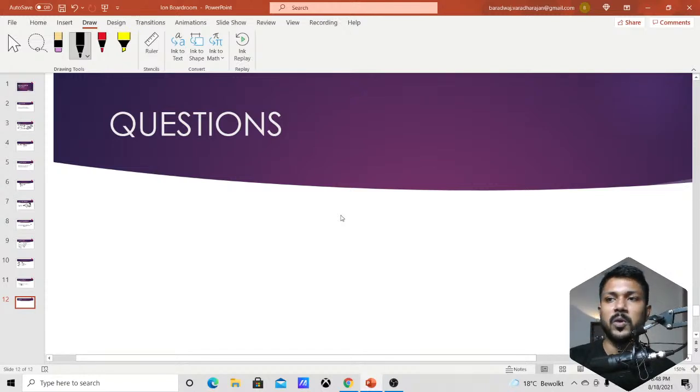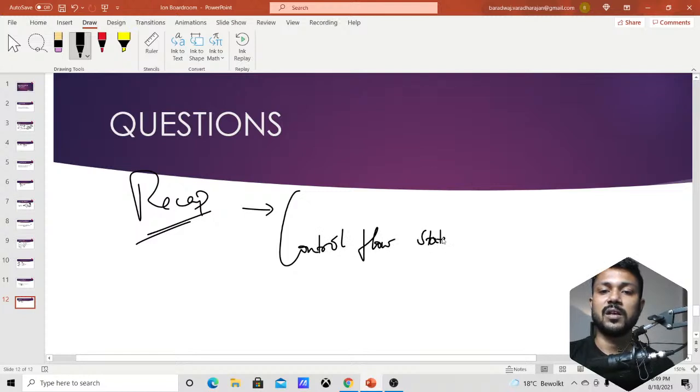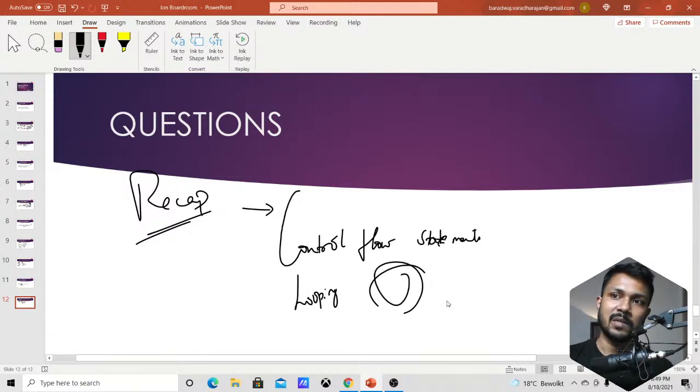So yeah, let me do a quick recap of what we did so far and try to finish this stream. We got an in-depth understanding of control flow statements. Control flow statements are pretty much the backbone of any programming language. You find if else in 99% of languages. And there are also the advanced control flow statements that we saw called looping statements, to loop around or do the same task again and again. Two looping statements: for and while. These are two things that we saw.